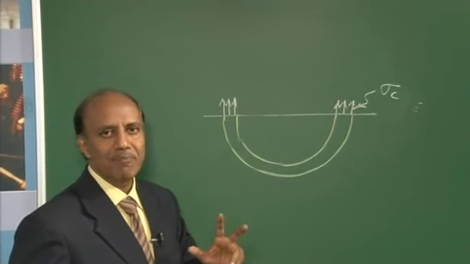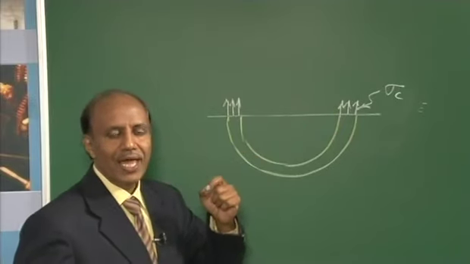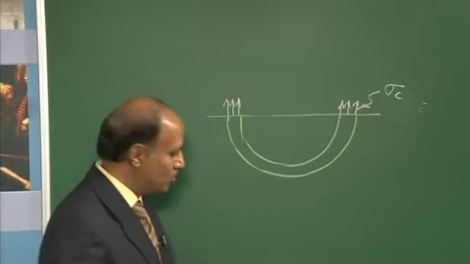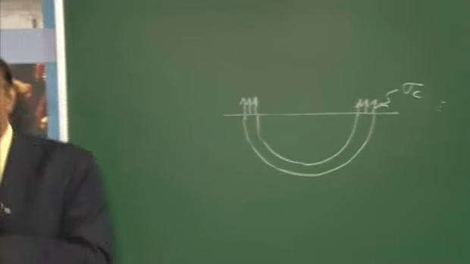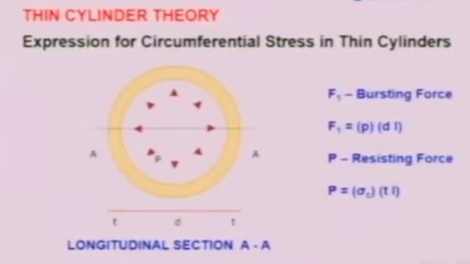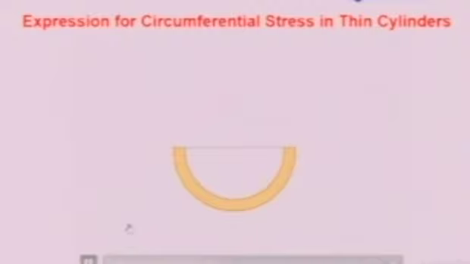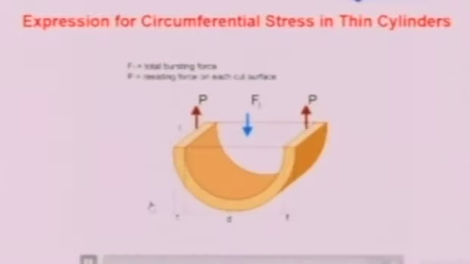When we do numerical examples, we want to calculate what the circumferential stress present in the wall of a thin cylinder is. So, let us find out how we do this. Let us now cut the cylinder and understand how exactly we get this circumferential stress. It is a very interesting thing. We are just going to show you a small animated view of this, which looks very interesting. I am going to take up the top portion, turn it and show it to you.